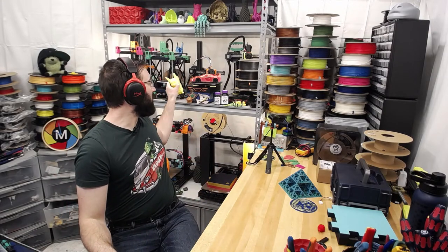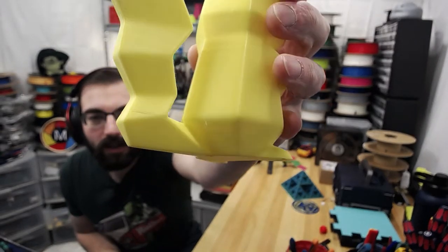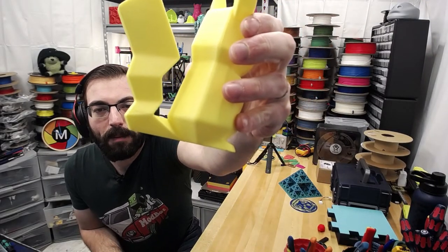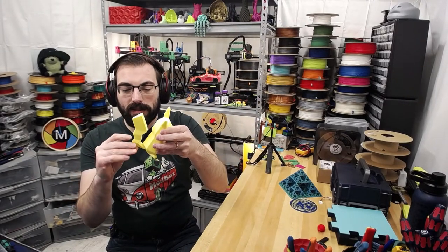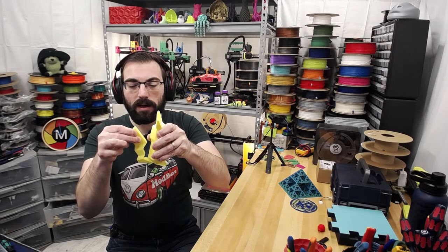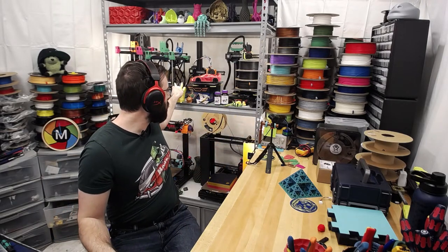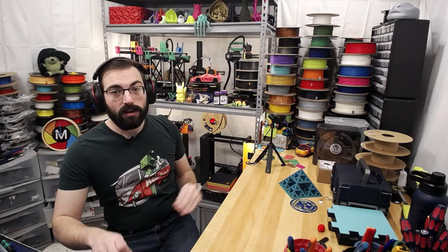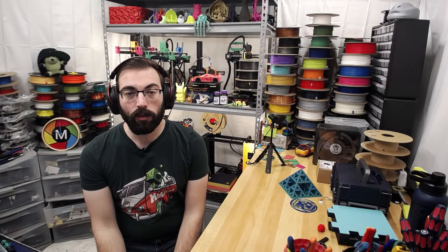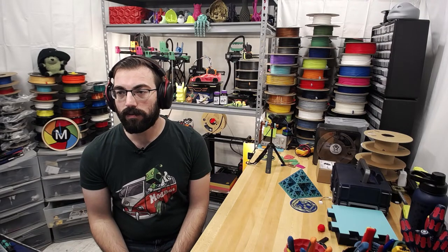Like I actually had to reattach Pikachu's tail. I don't know if you can really see on here. Yeah, you can kind of see where the tail is. That is just 3D glooped on. I put a bunch of gloop on there. I put the two pieces together, kind of held it in for a few seconds, and I let it sit overnight. And now it's on there. It's not coming off. So it's kind of like new. In fact, the bond from something like gloop is better than the layered adhesion of PLA. So I recommend at least having some. It's great for just fixing your prints. You don't have to get a big bottle, but just having it on hand is useful.